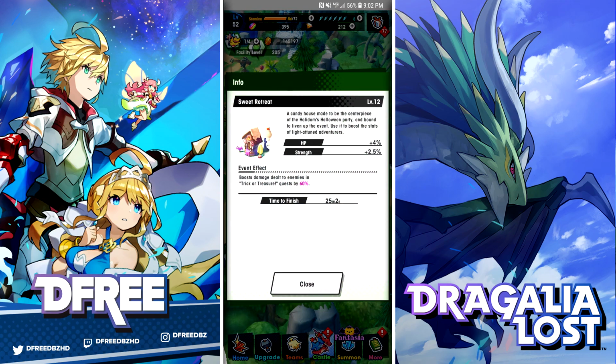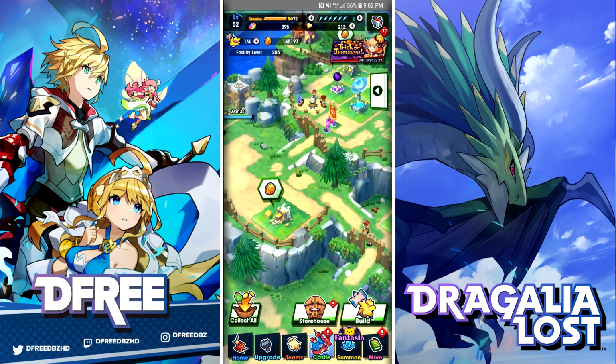So the way that this breaks down is it allows for your characters to do bonus damage. There is an event effect that applies to all of your characters. Boost damage dealt to enemies in Trick or Treasure quests by 60% currently. This does further increase. Now, aside from that, the 4% and 2.5% is only for light attuned characters. So be aware of that, because that's pretty much the same as a regular light altar.